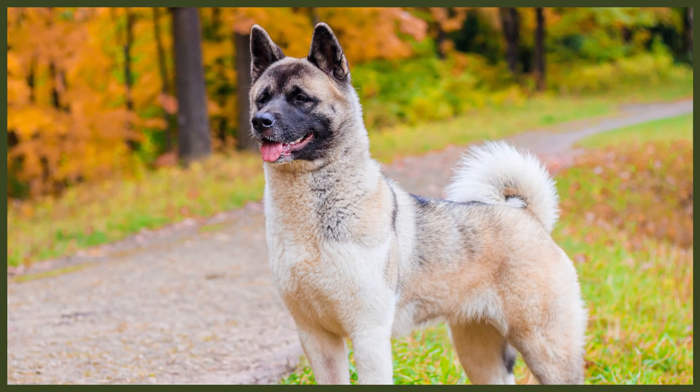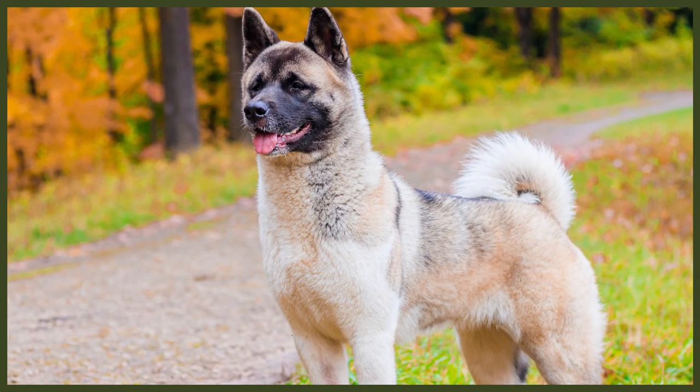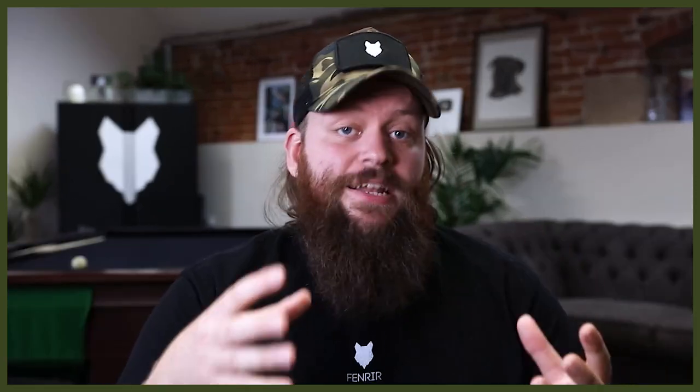Larger than the average German Shepherd, Akitas are dogs of the Spitz type who strongly resemble sled dog breeds such as Huskies or Malamutes. Whilst the American Akita is slightly taller and heavier than the original Japanese Akita, both types have a beautiful thick and plush double coat. In colour, these coats can be red, brindle, fawn, or white for the Japanese Akita, while the American Akita's breed standards impose no restrictions on coat colour. Adult male Japanese Akitas stand up to 70 centimetres tall — around 28 inches — and weigh around 50 kilos or 110 pounds. They have smaller erect ears and curly brushed tails, and overall both Akitas and German Shepherds are well proportioned and show the promise of immense strength and agility.